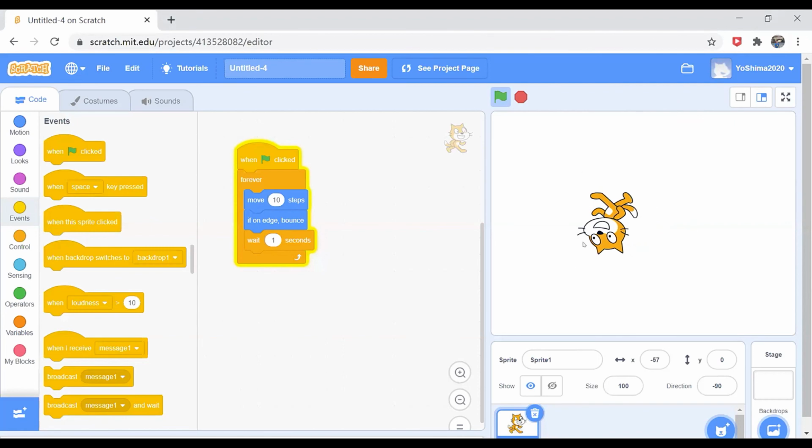Right now this program is pretty simple. It's going to move 10 steps. Can you keep running the program? Click the green flag. So it's going to move 10 steps, and then once it reaches the edge, great, if you see from this demo, this is really good code, good job by the way. Once it reaches the edge, it's going to bounce off. So right now my code is actually working. I'm going to stop your share screen.